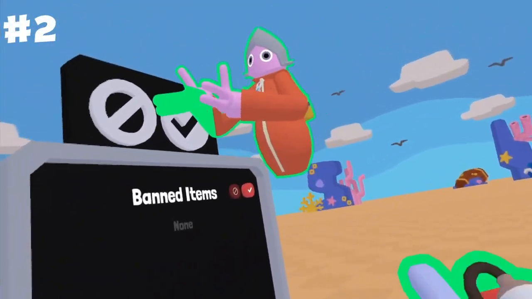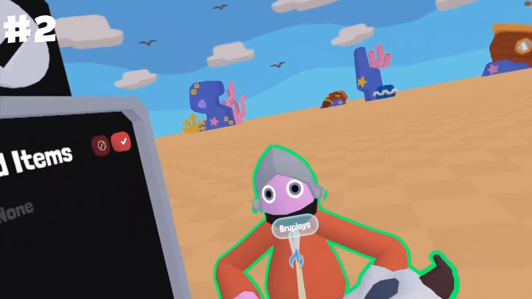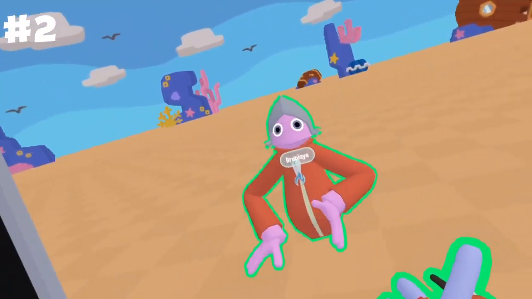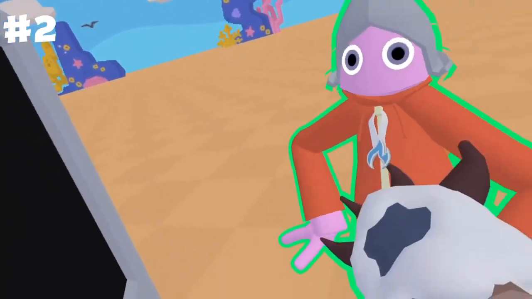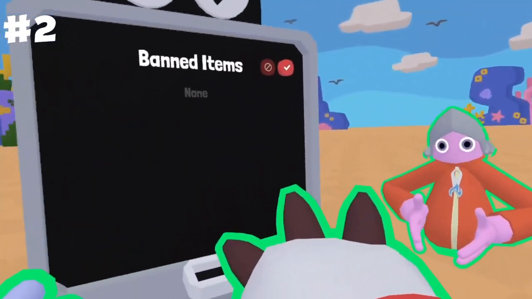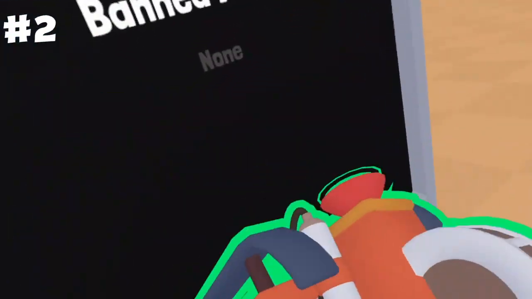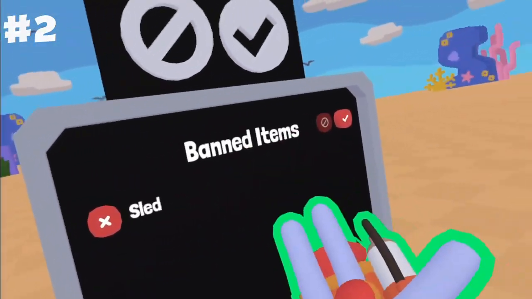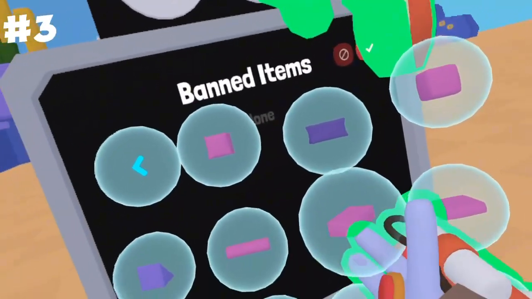So trick number 2 is going to be explained by Bruce, so go ahead and tell him. The next trick is to block other items from biomes. An example of that is, if you're inside of a beach biome like this, it doesn't make sense if you can use a Yeti claw in here. So you might want to block stuff like that. You may even want to block things like sleds, because these items don't make sense to have inside of a beach biome.